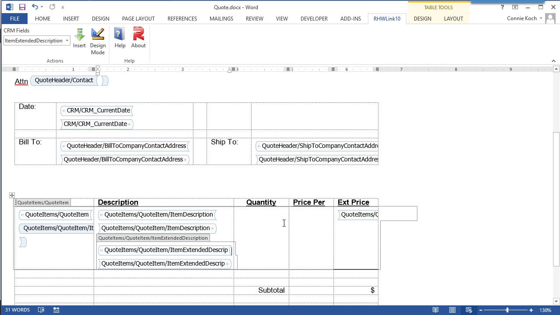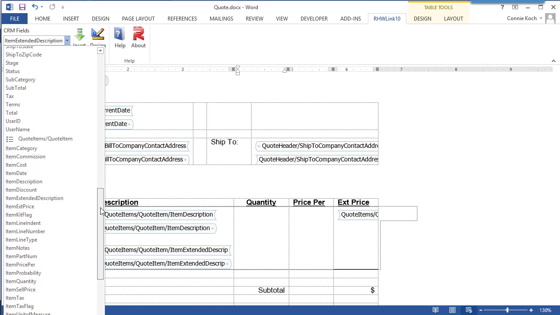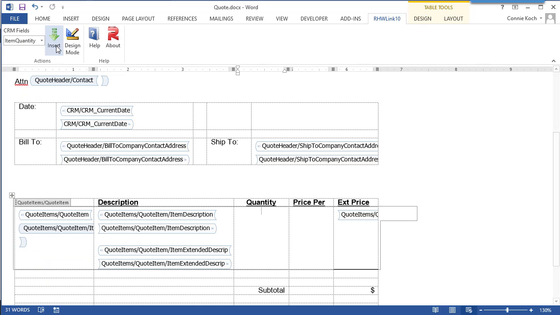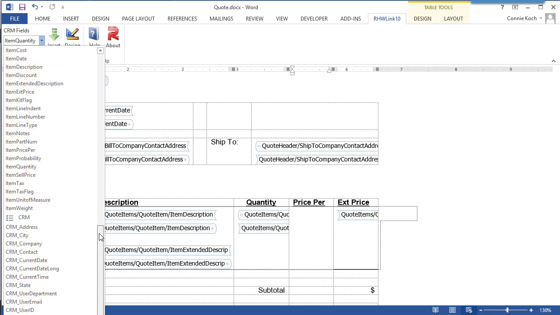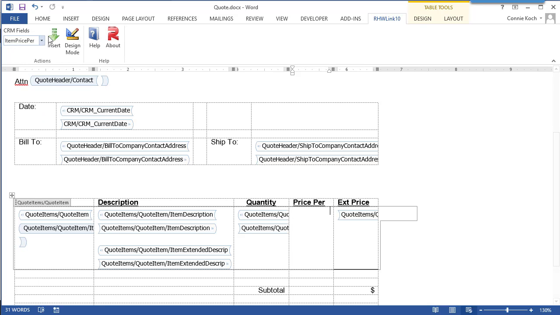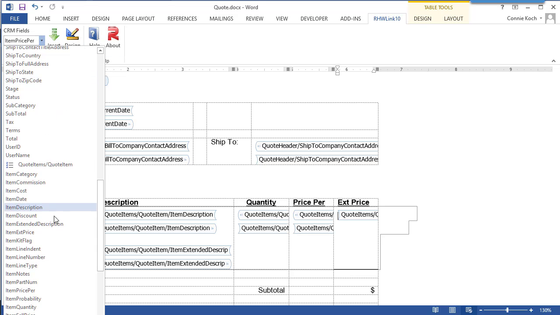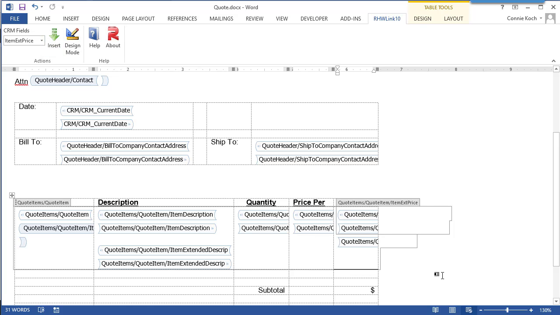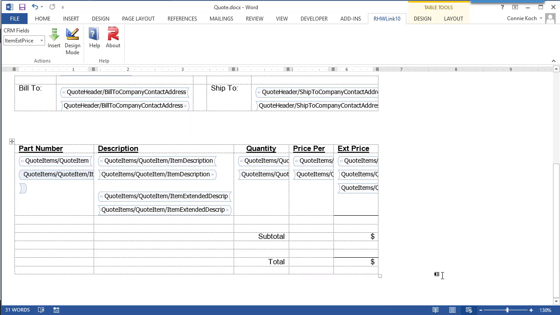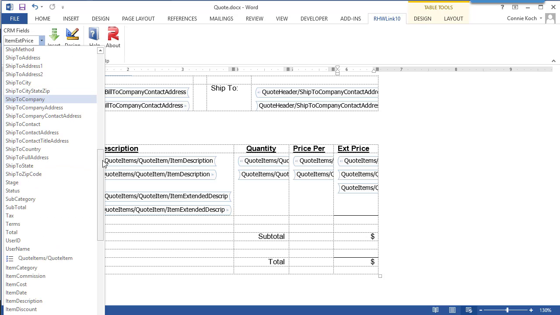Finally, I'm going to be adding quantity, price per, and extended price. The last two fields I need to put into my quote template are the subtotal and the total. These are header fields.